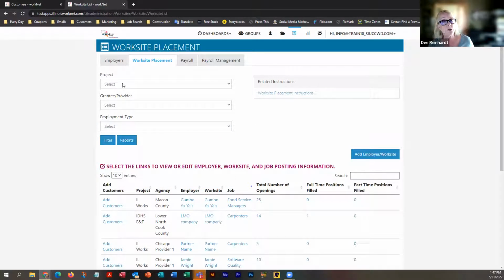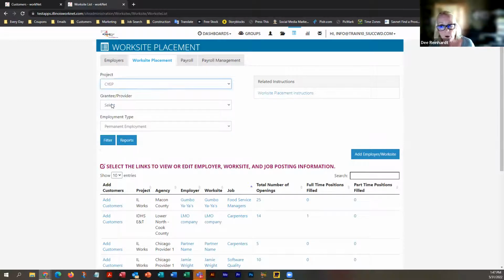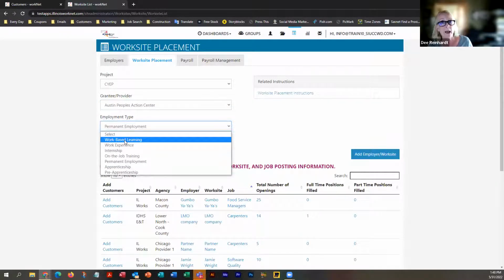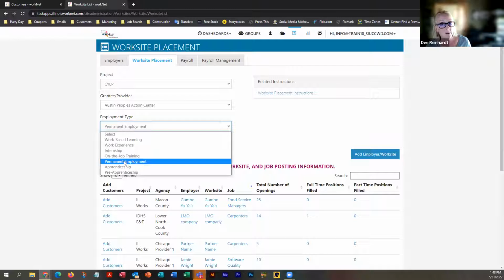When you're looking at your grant program, I select my provider, and work-based learning is a successful or unsuccessful completion, whereas permanent employment is a termination.